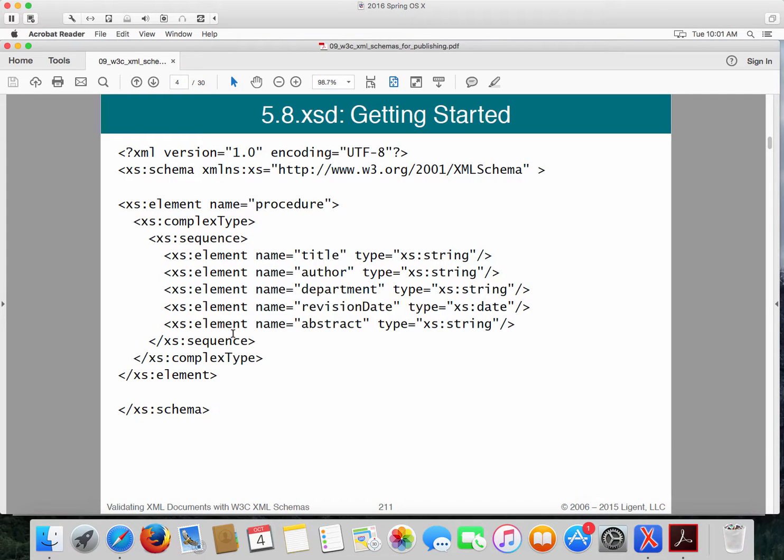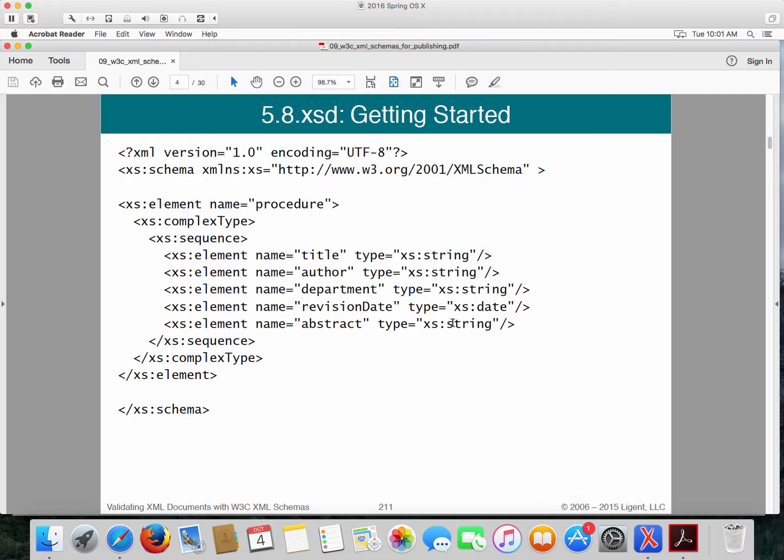So sequences are complex types, and it's a sequence of the title, the author, the department, the revision date, and the abstract. And we've declared the type for each of these right on the element itself.